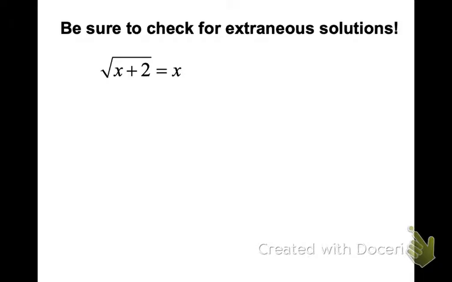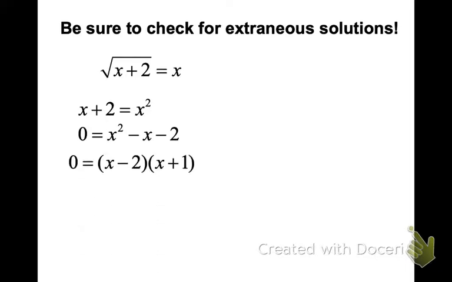All right, so for this one, we don't have to isolate the radical. It's already isolated. So the next step tells us we're going to square both sides. And looking at this, we say, oh, it looks like a quadratic equation. So we're going to rework it and factor. And at this point, we're going to use our zero product property. So we say x minus 2 equals 0, x plus 1 equals 0, and we're just solving for x. So we think x is equal to negative 1 or x is equal to 2.